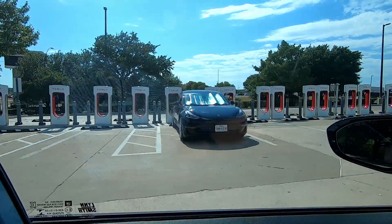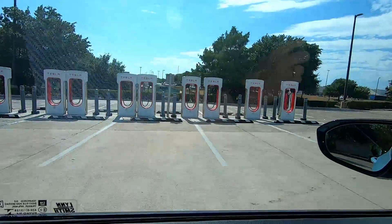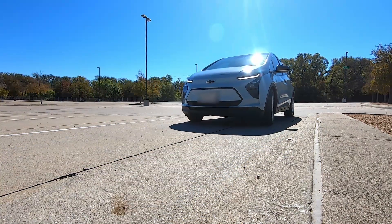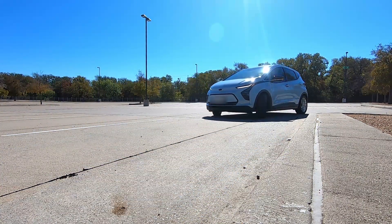Really, the best EV to do a road trip in is going to be one of those Teslas, because superchargers are more prevalent, the handshake between the charger and the car is much faster, there are more charging stalls at Tesla superchargers, they're more reliable than other CCS chargers, and they can more reliably deliver the speed. A fast-charging Hyundai Ioniq 6 may be forced to use a DC fast charger that maxes out at 150 kilowatts, or 50 kilowatts, or there's only four stalls available, one's broken, and the other three are in use.